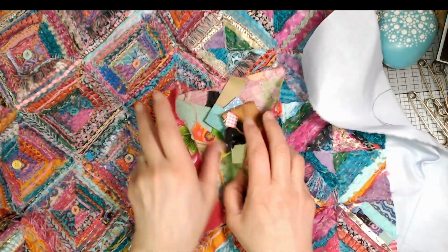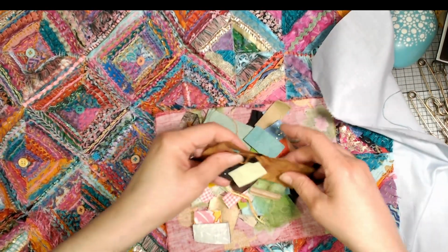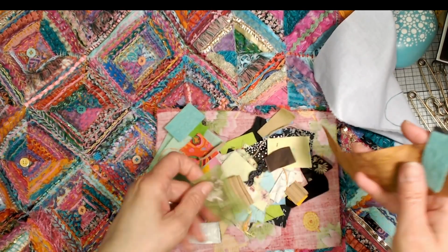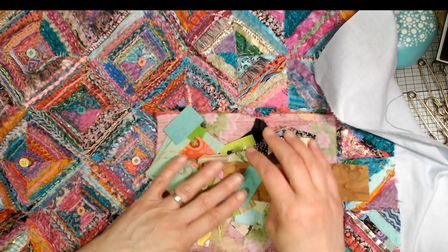So in here I've saved all the pieces left over from that kit and the other couple that I've done of Tori's bracelet kits. There we go, some of the felt, lots of the fabrics and things, and I will throw in some other little bits as well. It's a great way to use the really tiny bits.